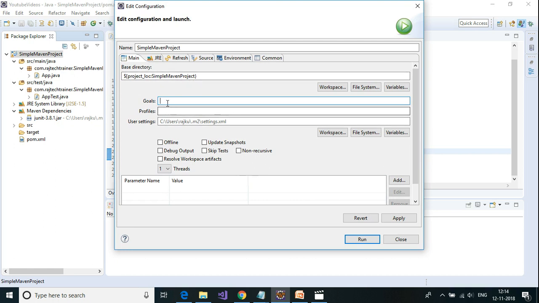Okay, so it is going to ask me the goals, and here you can provide different goals such as validate, compile, test, package, install and deploy. So let us see validate first.